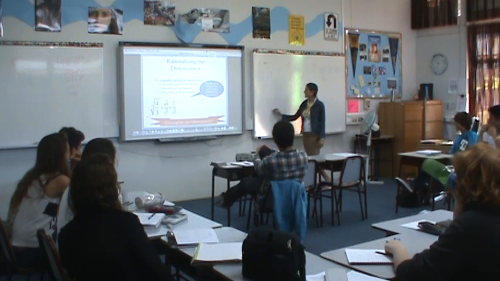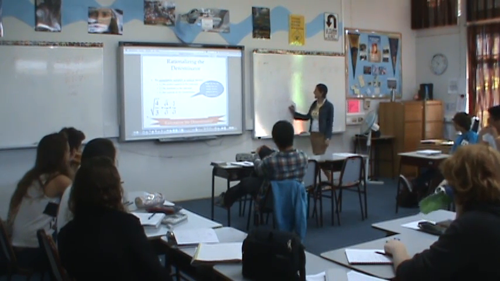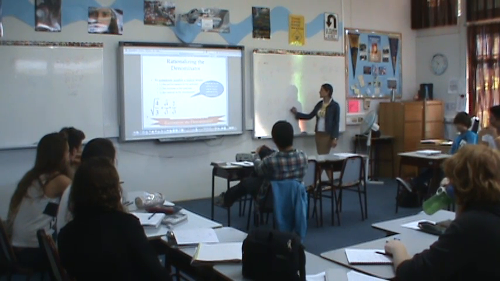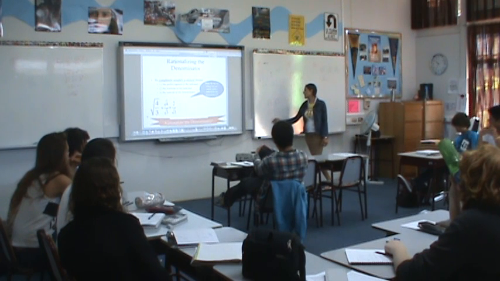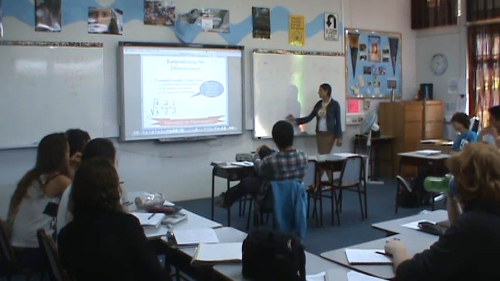Okay, let's try another one, because that might have just been a coincidence. Square root of 6 times square root of 6, what do I get? Square root of 36, which is? 6. Okay, that's weird. Square root of 12 times square root of 12, what do I get? Square root of 144. Which is?